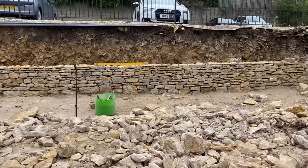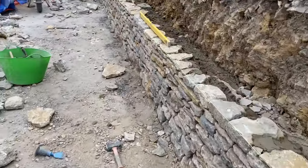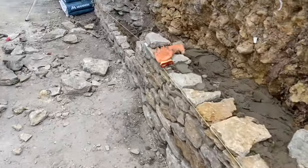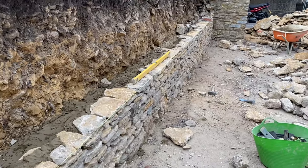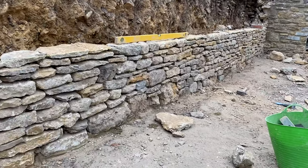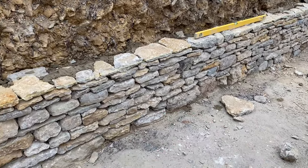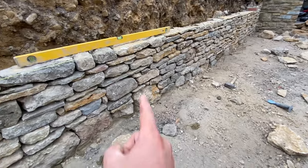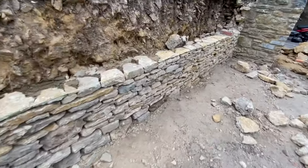Him another rise done, just below halfway. So yeah, what we're going to do now is just get a load of hearting in the back, fill her up, get her nice and full, and get going. But no, it's all coming together well. Just really trying to mix the stone up, use the bobbly stuff with the thin stuff, you know what I mean? So really mix it up.